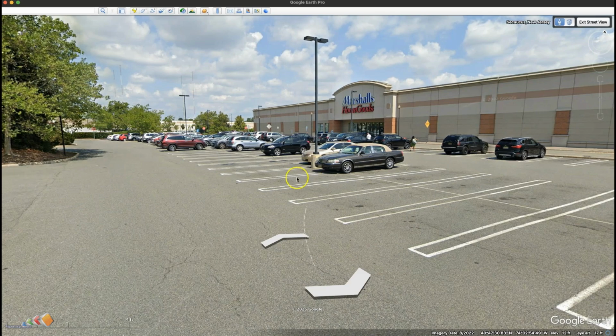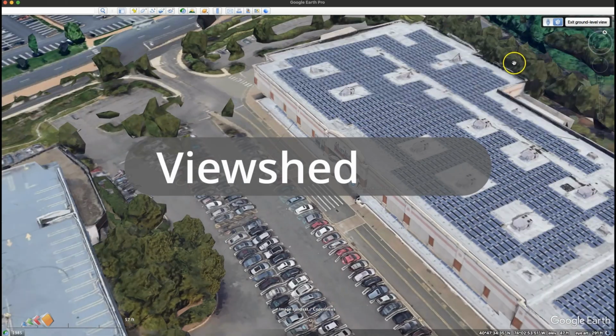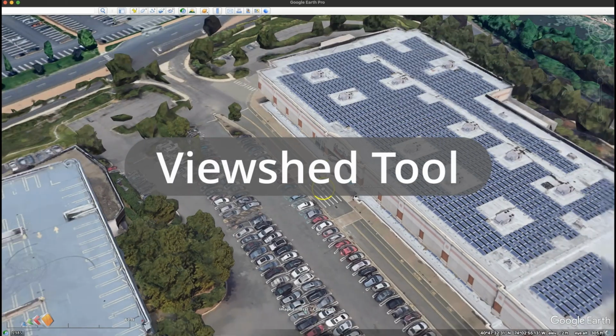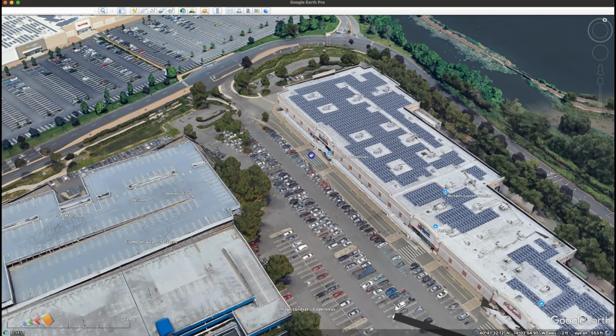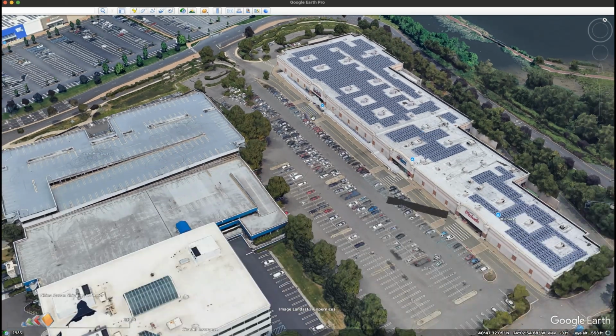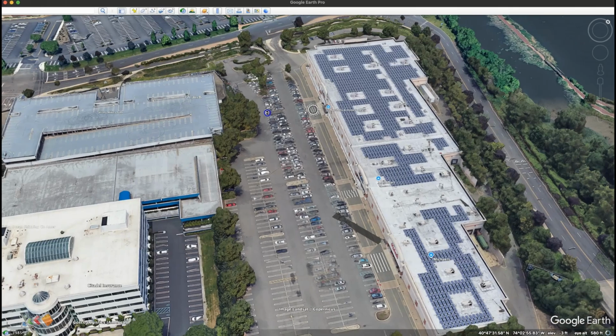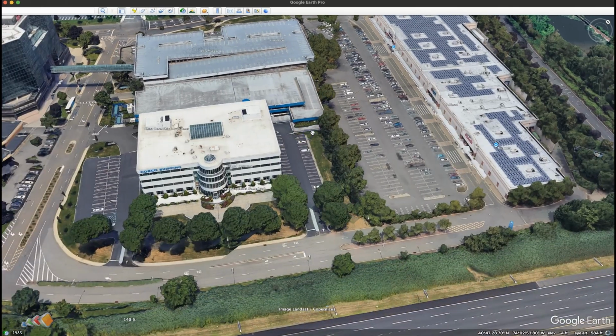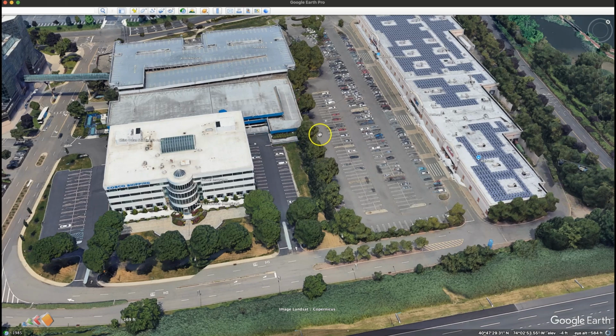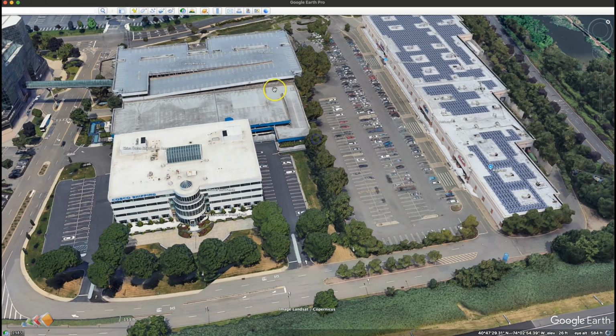Next up is to make sure you can see the drone and also see what the drone can see. To do this, we're going to use a little known tool called Viewshed. Viewshed allows you to place a marker on the map at an altitude and then have the system calculate what can be seen from that location. This is good for making sure your drone is able to see what it needs to, but it's also a great way to get an idea of whether you can see the drone from where you'll be standing.